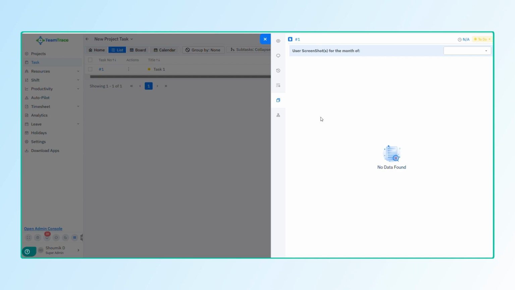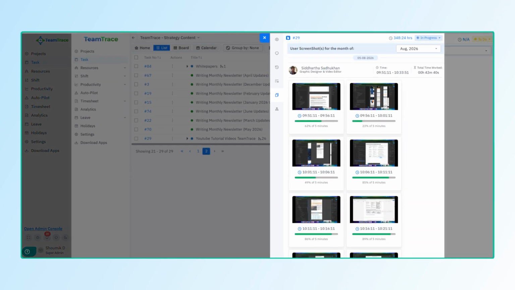Screenshots tab. This tab displays screenshots captured for the users who are working on this task. Please note that this feature is only accessible to company admins or managers who have the required permissions, so it will not be visible to all users. Since this is a newly created task and task list, there are no screenshots available yet, so we are presenting a sample here to show you what this section looks like when it is in use.